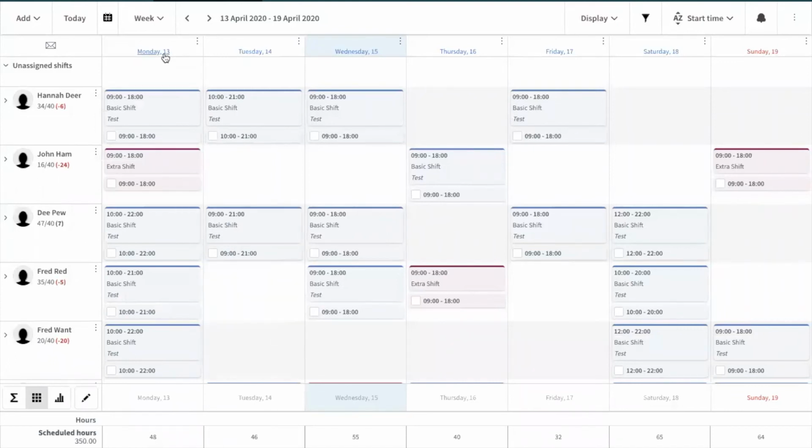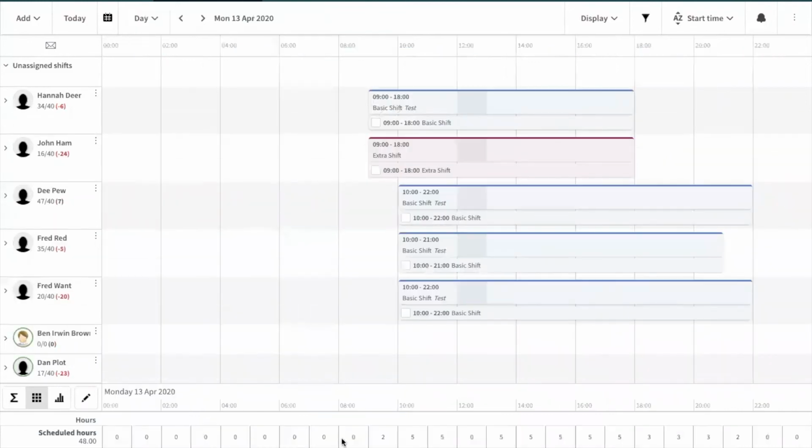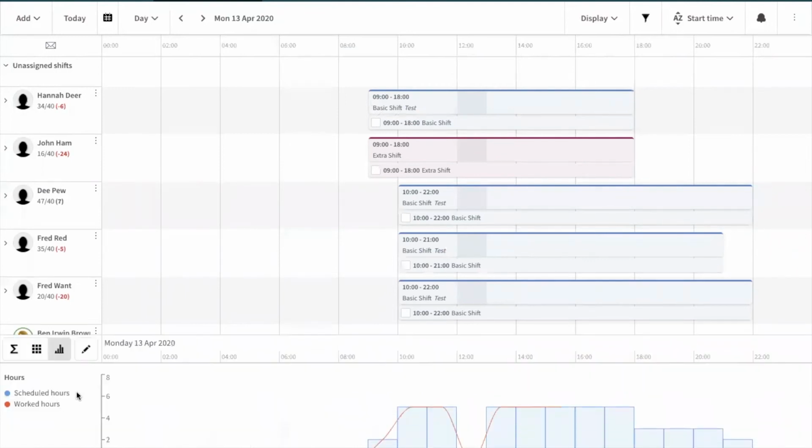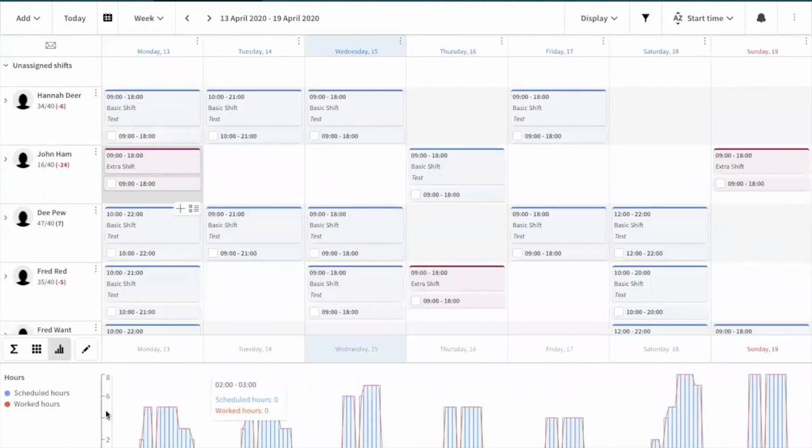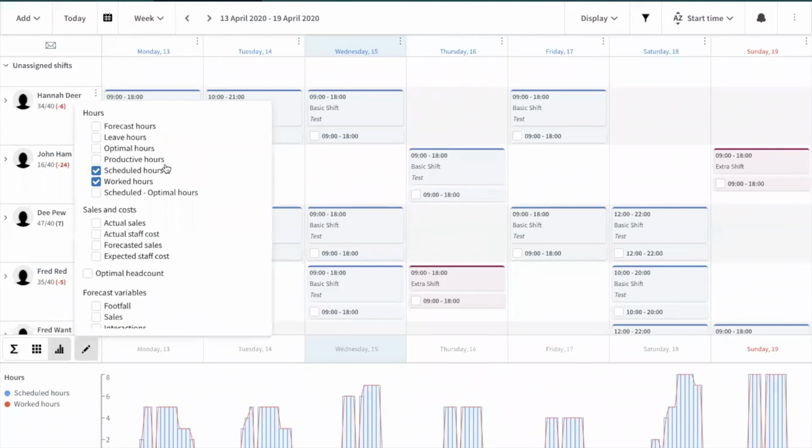If I click into a single day, I would then see the hourly totals with the day totals on the left-hand side. And also as a graphical view. So when I switch between days and weeks, for example, here, I can then view all of these statistics along the bottom as a graphical view. I'm just showing you the first set of hours, which are broken down here. I can then also see sales and costs.